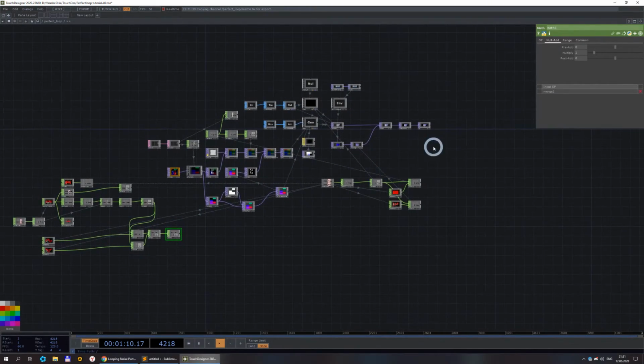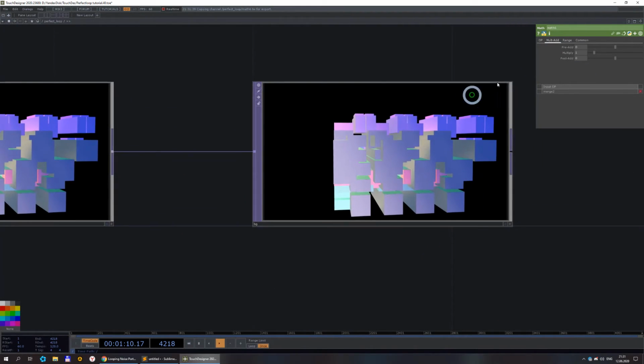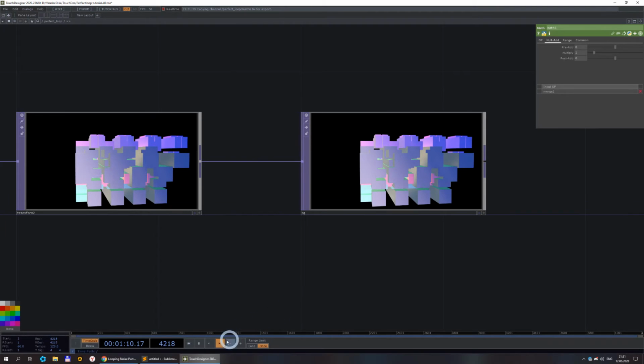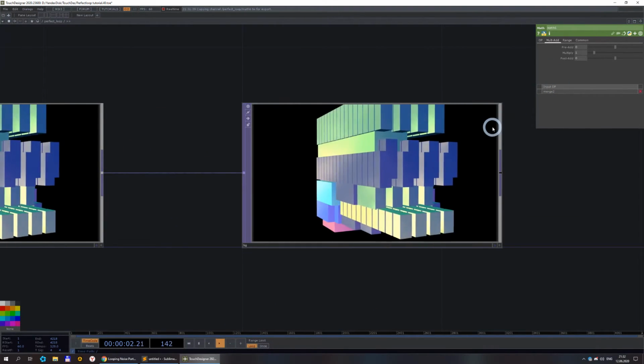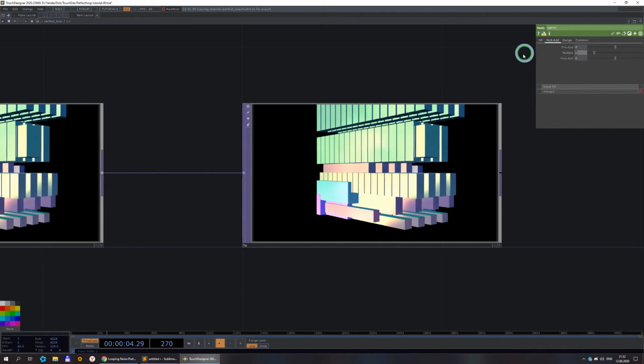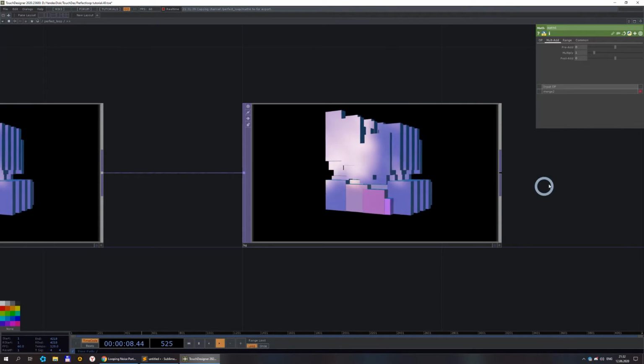And now all we need is to change the multiplication value if we need more noise or a little bit less noise. But I think maybe it's too fast. Yeah, 1 is good enough.